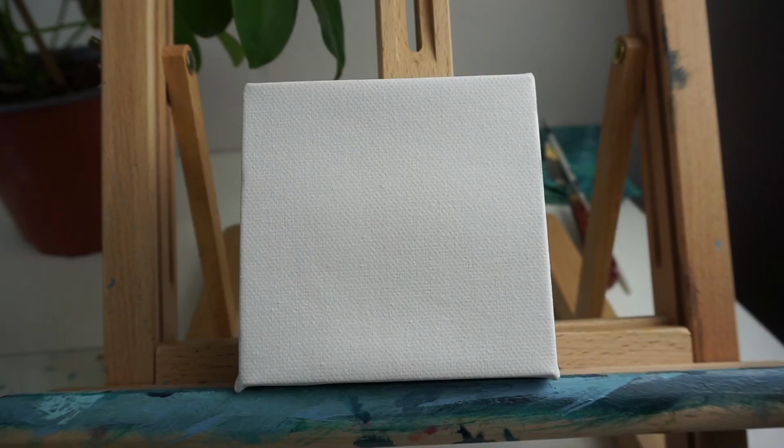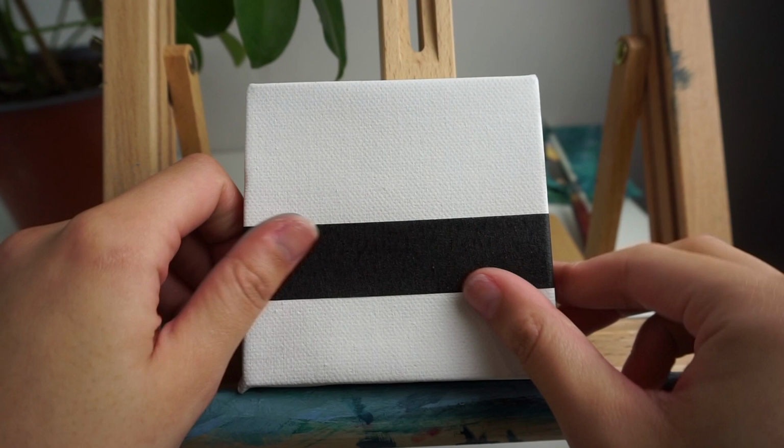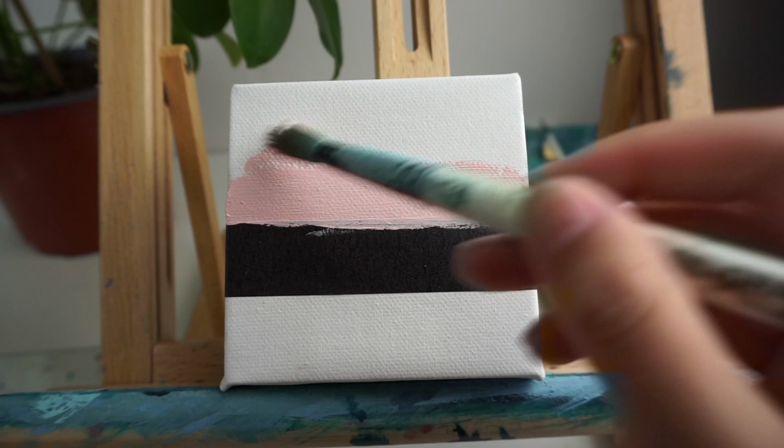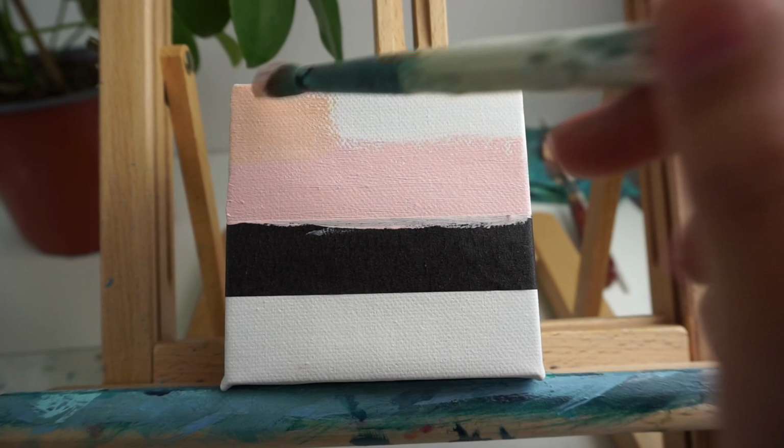So here I'm just using the masking tape to create a clean and straight horizon line, and I'm then taking the pink that we just mixed and covering the bottom half of the sky. I'm going to then use the orange for the top of the sky and I'm going to blend these two together to create a smooth gradient. For the blending bit, you might want to add a bit of water to your brush to make it easier to blend the paints.